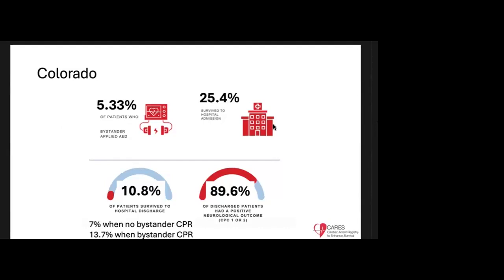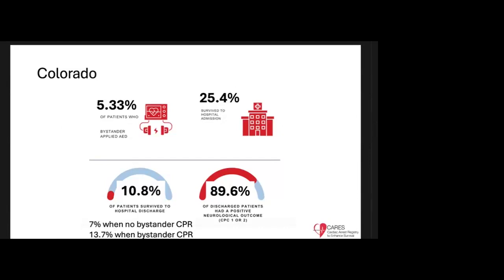Compared to the national 26.1, we have 25.4% that survived hospital admission. And then compared to the national 10.2, we're at 10.8 hospital discharge survival. I do want to point out the difference between when there's bystander CPR survival and when there is no bystander CPR, 13.5 versus 7. That's obviously quite a big difference, almost double.